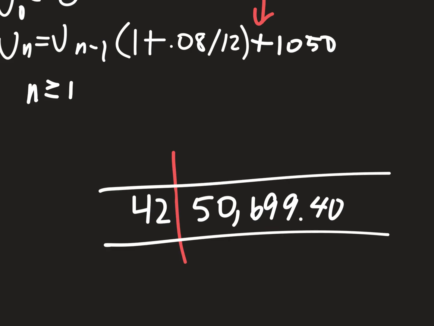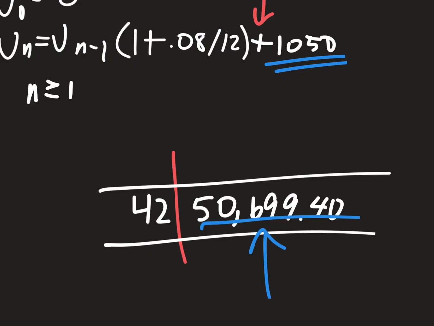Now, here's the question that a lot of people get wrong, so pay attention. I can't help you with this later. I can show you this example now. How much did you put in? Well, you might think, I put in 50,000. No, you didn't. How much did you put in? Take a second. Use your calculator. You put in 1,050 a bunch of times, but it didn't add up to this. That includes the interest. How much did you put in?